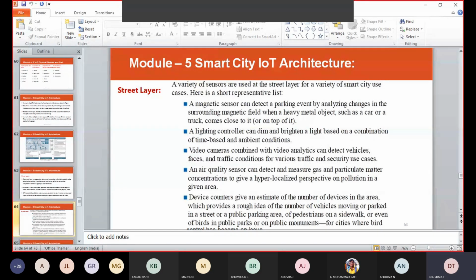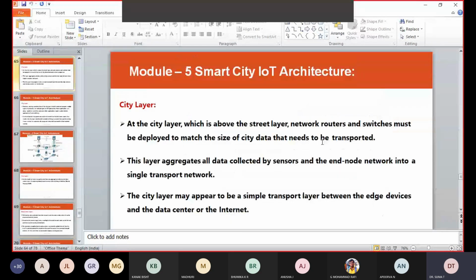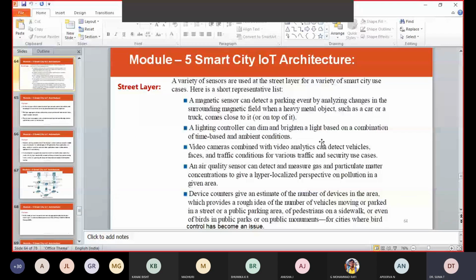And a device counter gives an estimation of the number of devices in the area. Say there will be a counter which is going to count as soon as an object moves, or it gets motion of that particular object, right? So it is going to be counted as one object, one vehicle, and it is going to estimate.